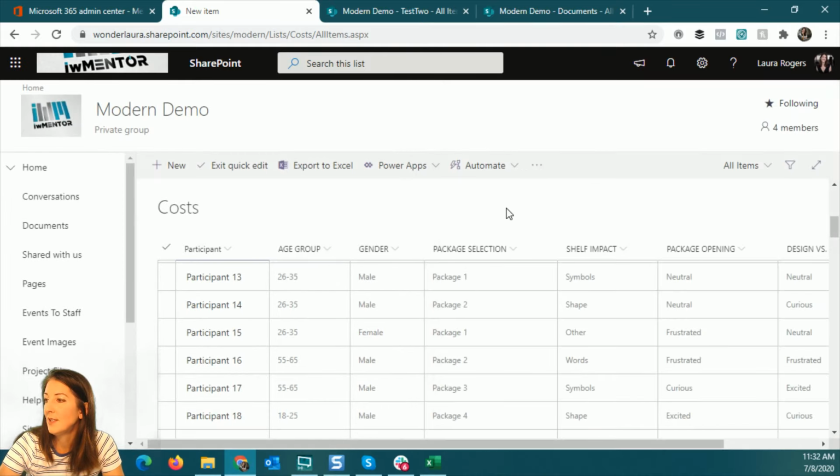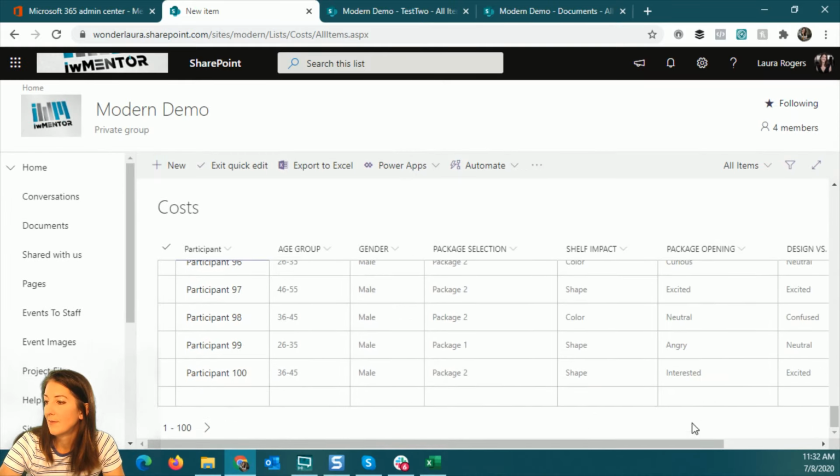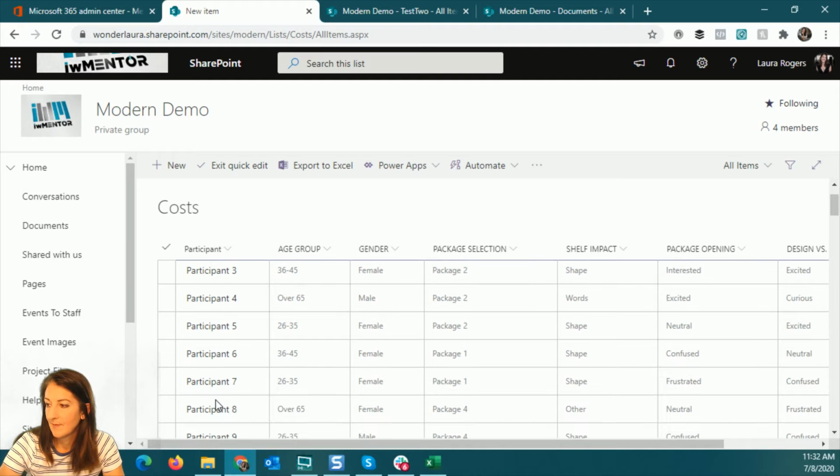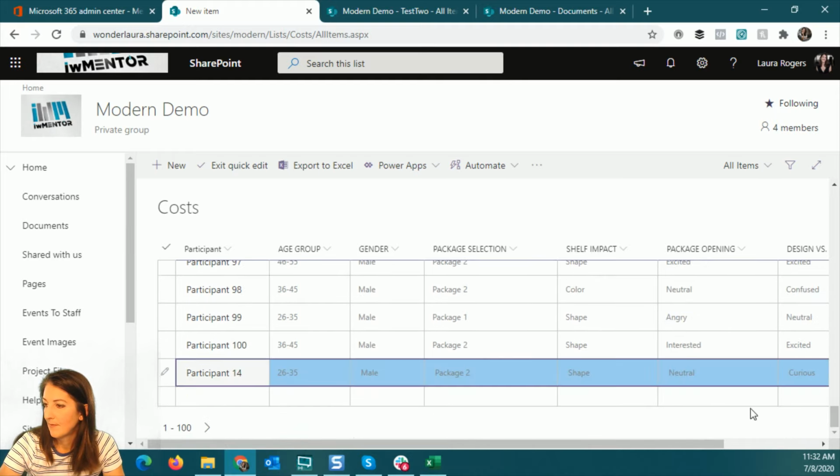I want to just paste it in there. So look, I just pasted. As long as your data is the same number of columns, same structure that you have in Excel, then you can just copy and paste, and you can do multiple rows.